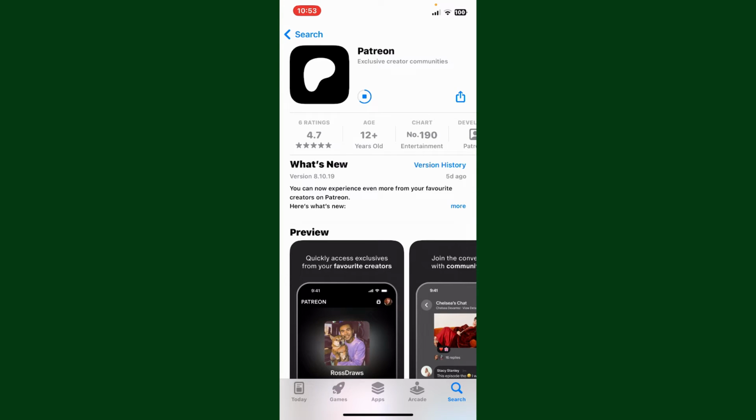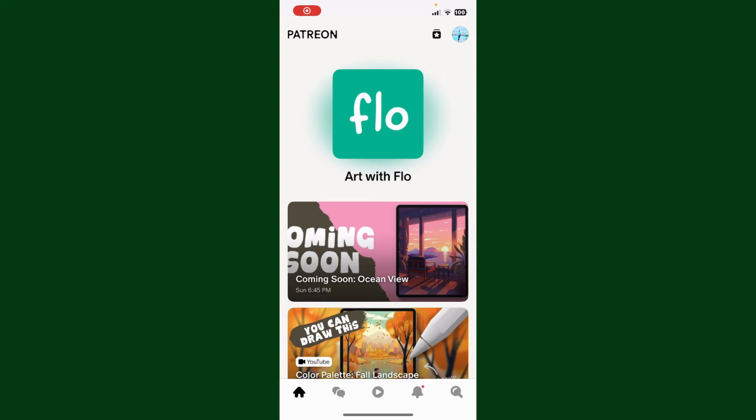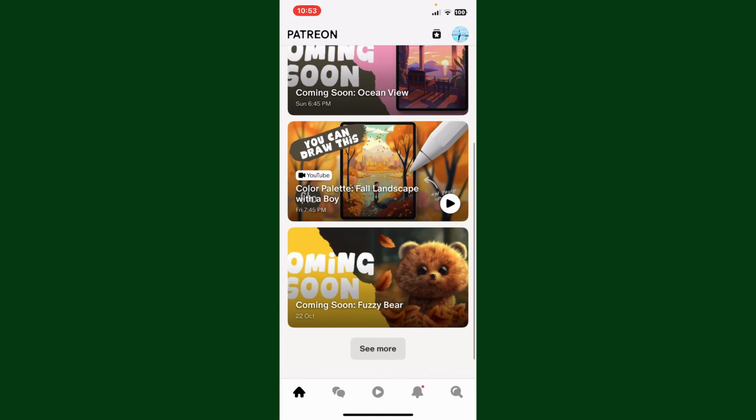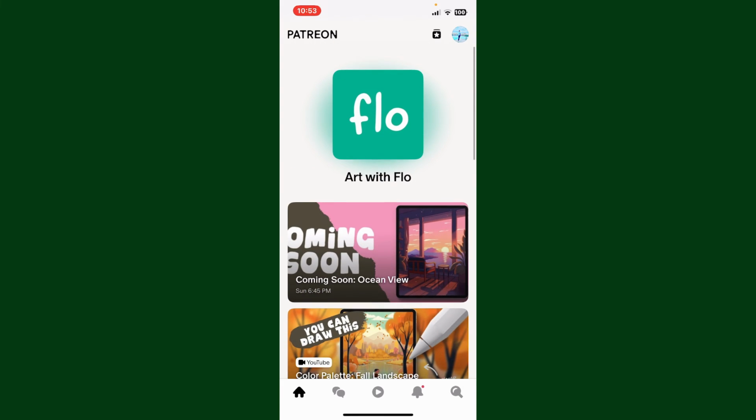Wait for the app to be updated, which might take a few minutes depending upon your internet speed, and once it's done with the regular update, tap on the open button to open the newly updated version of your Patreon application. It is crucial to update your applications now and then since it comes up with bug fixes and performance improvement. So that's how you can easily update to the latest version of your Patreon application using your mobile device.